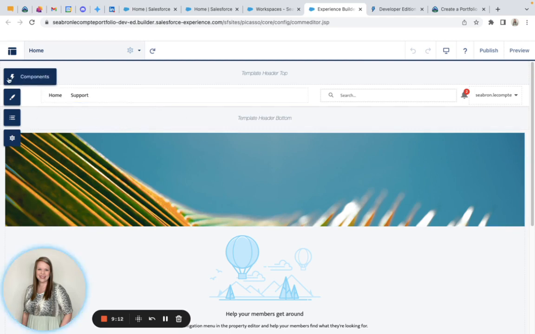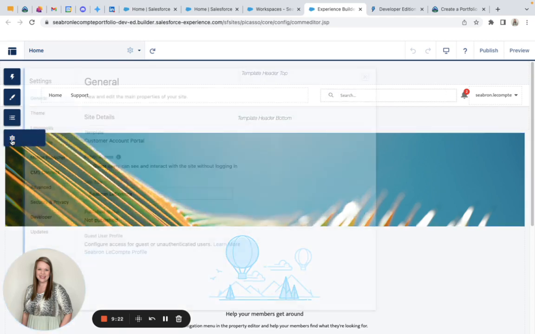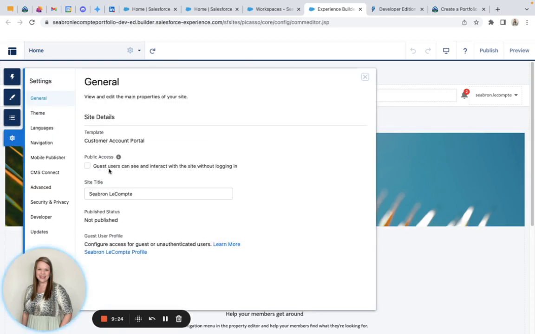So the very first thing I want to point out though is under settings. Once you create this, or if you want to go ahead and do this, you will need to click on settings here, and then under public access you will want to make sure this box is checked so that users can actually see your site without logging in, because otherwise if they go to your portfolio URL, they're going to be prompted with a login box and nobody wants that. So you can go ahead and check this and leave it checked. It's not going to make anything public until you hit publish up here.